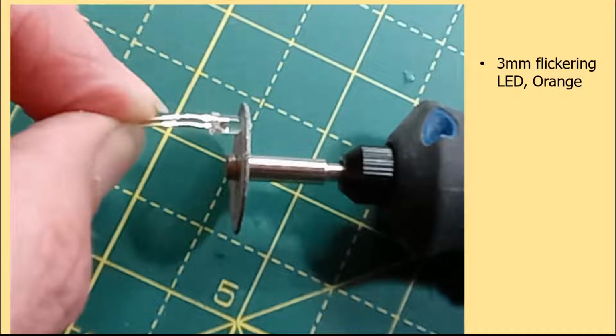And here we have the 3mm hole in the center of the firebox door. I'm now taking a 3mm flickering LED, which is orange. Orange is the color closest to representing the temperature of the firebox. You can see I'm creating a flat on the bullnose end of the LED using a Dremel.